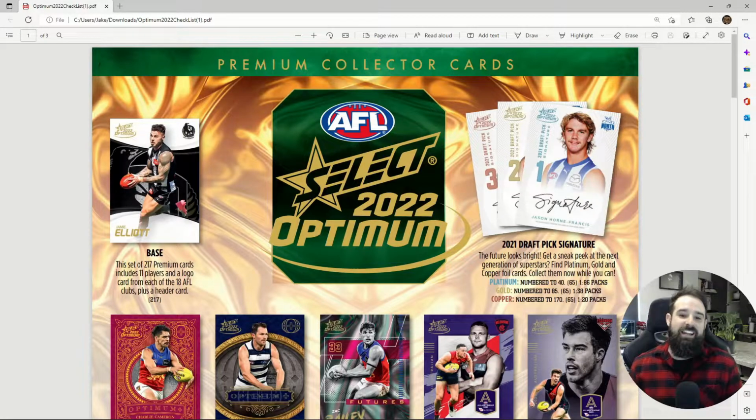I think the set itself on the whole is great. A couple of designs I'm not personally stoked on, but like I said, I think they've essentially ruined headliners. But they've made up for it with some crazy stuff. Like I said, the Mirror Sigs and the Footy's Finest, I think, are a great insert set. I think even the All-Australian medals are something I'm really looking forward to seeing in the flesh.